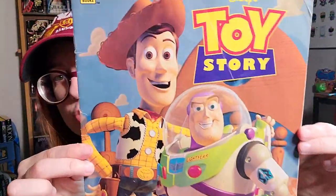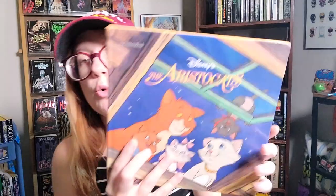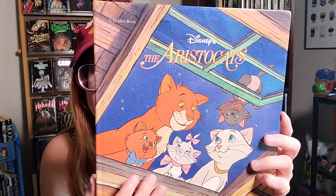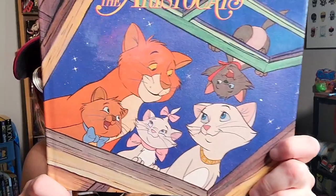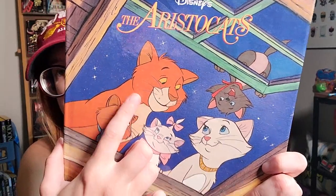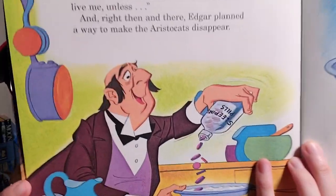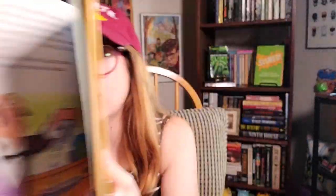This one is Oliver and Company — not my favorite animated movie, but I love some of the music in it. And here's a Golden Book of Toy Story — not traditional animation, but I still like it. Finally, the last Disney book is a hardcover of The Aristocats, and I love the music to this — very New Orleans feel. Everybody wants to be a cat! Phil Harris, the guy who voiced Baloo in The Jungle Book, also voices O'Malley the cat in this. The animation on the inside of the book doesn't really match the movie, but on the cover it does.